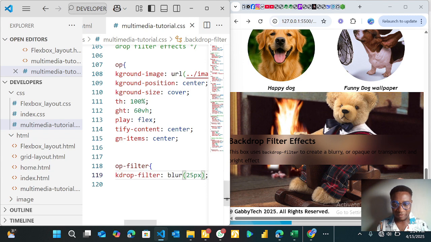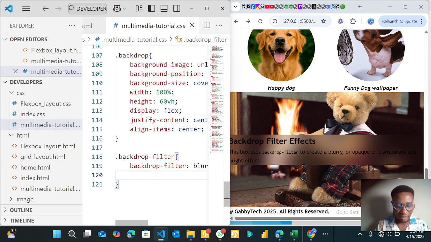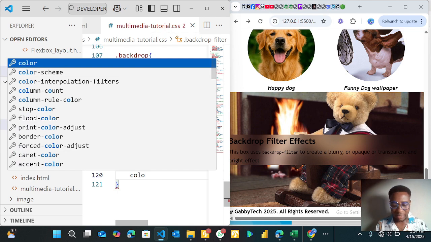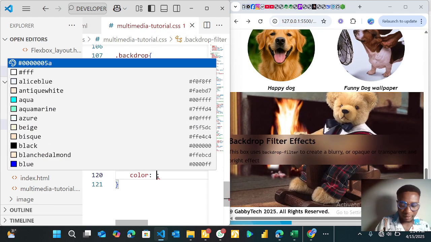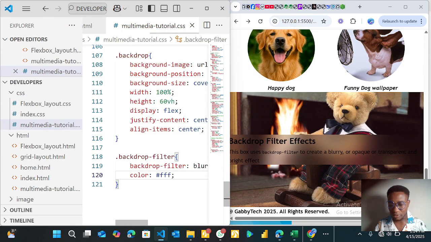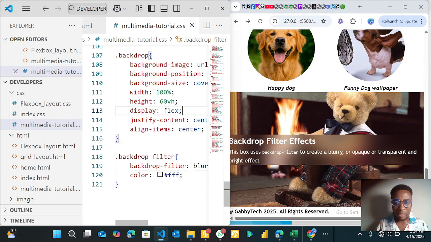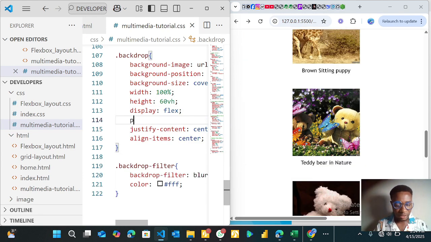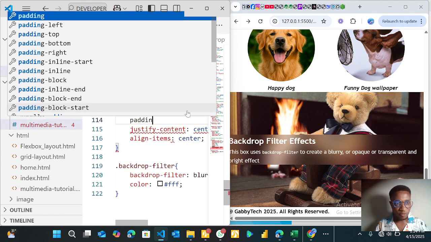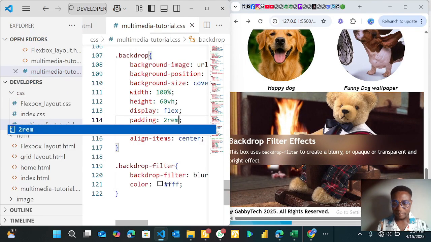You could now see the effect immediately on this image. Now let me make the color itself to be white so that you see the color appear very much obvious. I would like to add a padding to this section. Padding of about 2 rem.